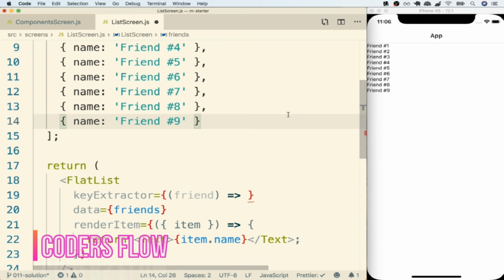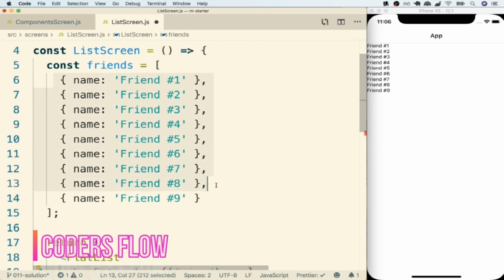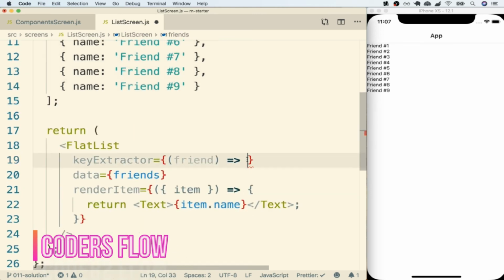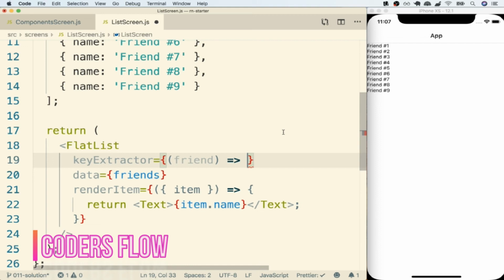So the only difference here is that now we're going to essentially define our key property kind of like at runtime right here when we pass our data into FlatList, as opposed to ahead of time on our list of friend objects. So once again, we can return some unique string that is consistent across re-renders of our list.